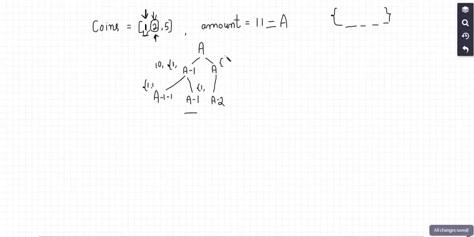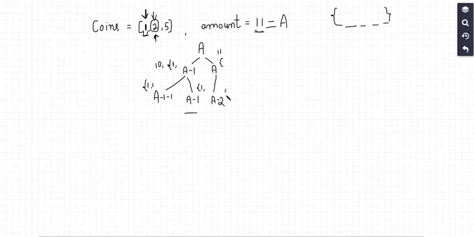First I have to ask, can I use this coin to generate my amount 11? Yes, I can, because the amount is 11 here, and 11 minus 2 is greater than or equal to 0. Hence 2 can be used to build 11. Fine. So that's why I can use this coin to build my amount 11.